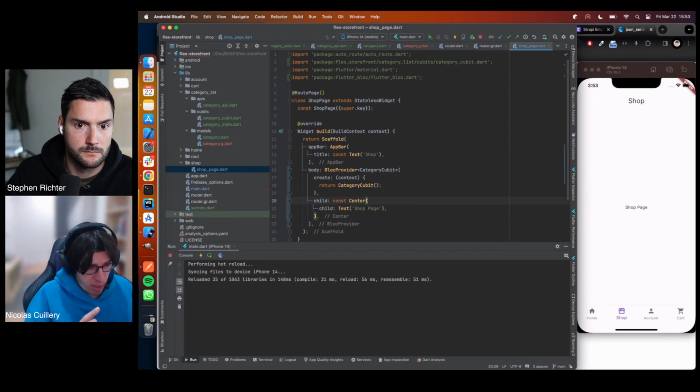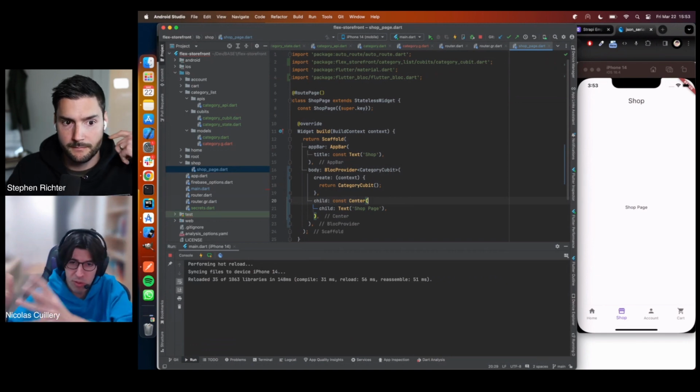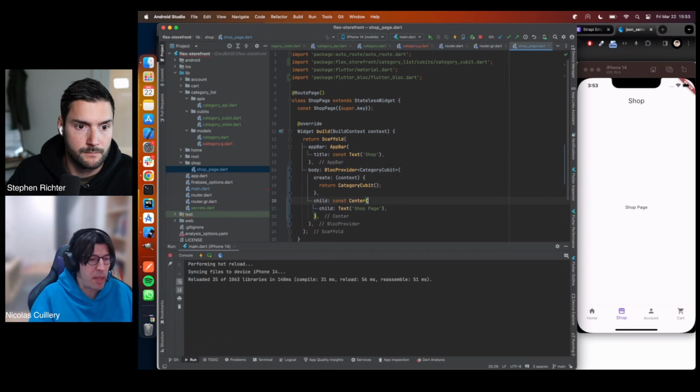And it's interesting to have that bloc created at the page level because sometimes you need a different instance of the bloc per page. Let's say you have a search page and you have a search bloc. The search bloc wraps the search page. So if you do another search, you will have another instance of the search bloc with its own state, etc. So it makes the state management easier.